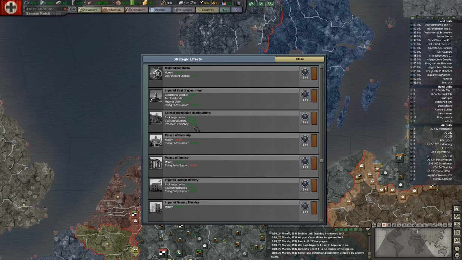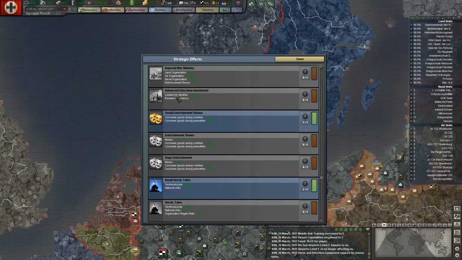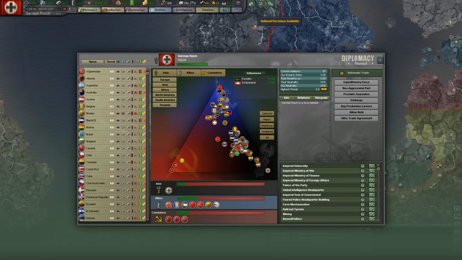And although like I said, I'm taking that research efficiency, which is a good chunk, is stealing stuff from other nations. So we're going to go with that because it's not just research efficiency, it's both. Leadership. Okay.